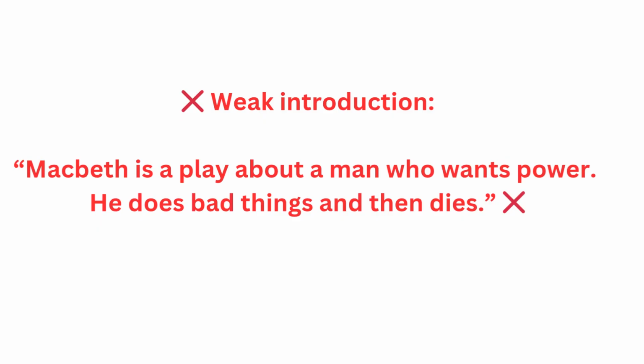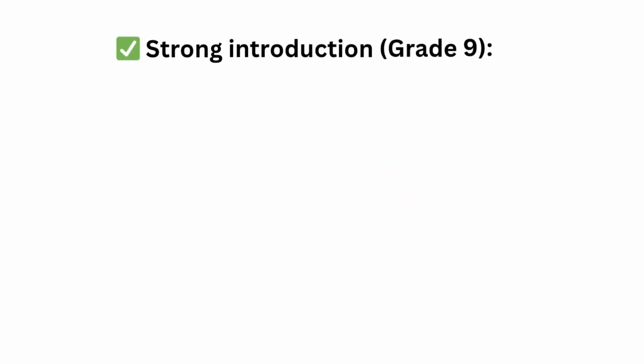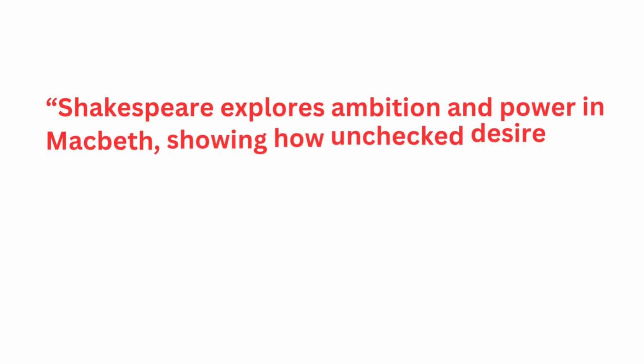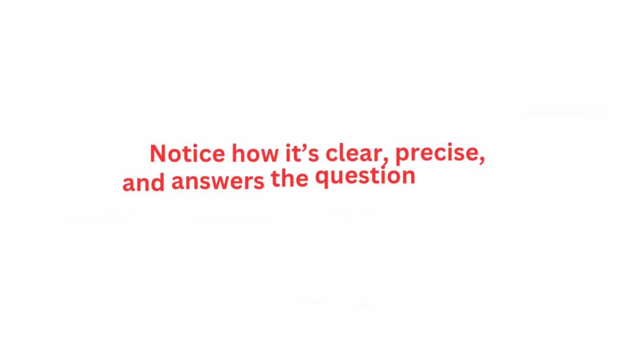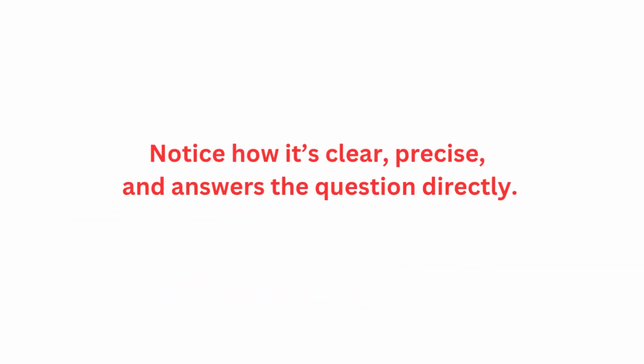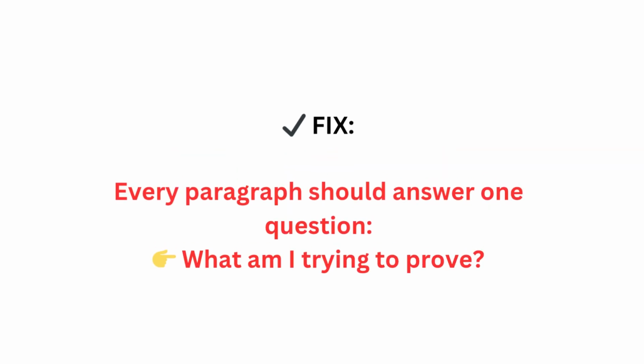Now let's look at how a strong introduction for a grade 9 essay looks. Shakespeare explores ambition and power in Macbeth, showing how unchecked desire leads to tragic consequences. Through Macbeth's choices and Lady Macbeth's manipulation, the play examines human ambition and moral corruption. This is exactly how a strong introduction looks, and this is exactly how you should write your introduction. Now notice how it's clear, precise, and answers the question directly. This is exactly what GCSE examiners want you to write.